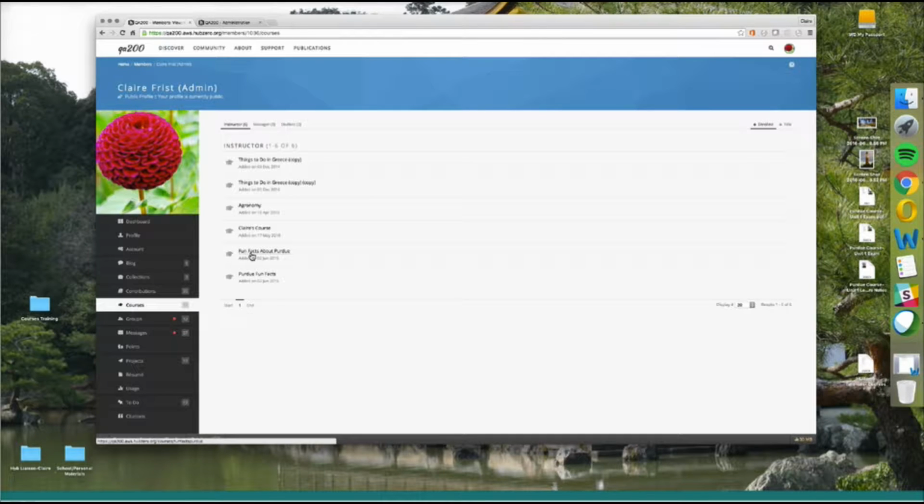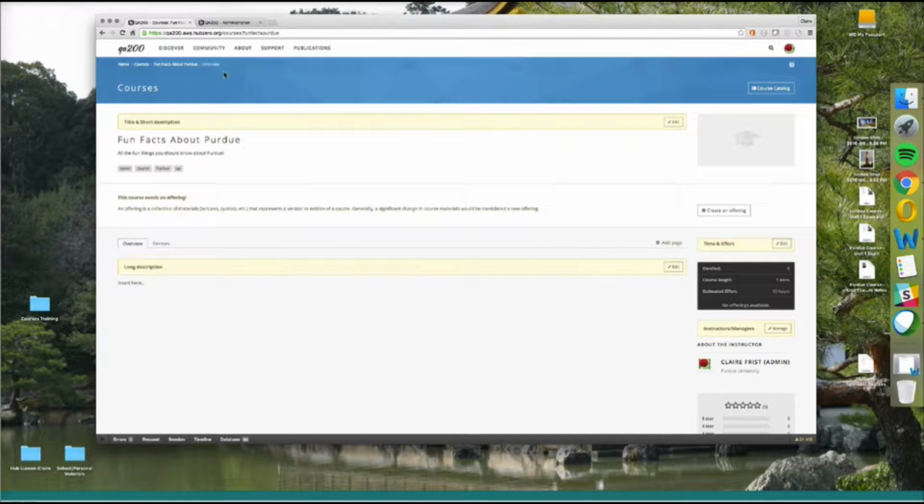So as you can see, since she added me as the instructor, I'm already set up with the fun facts about Purdue. Clicking on the title will automatically take me to the main page of courses. This is a nice thing to know as well. Even though Megan did a lot of the setup, such as the description and the short title and everything, I have access to change any of that.